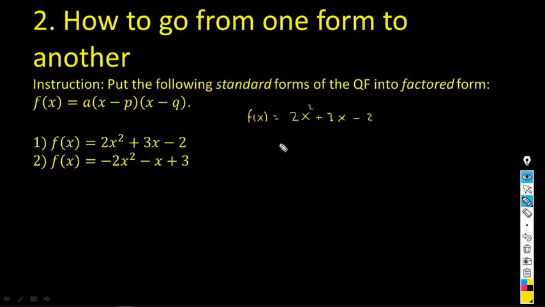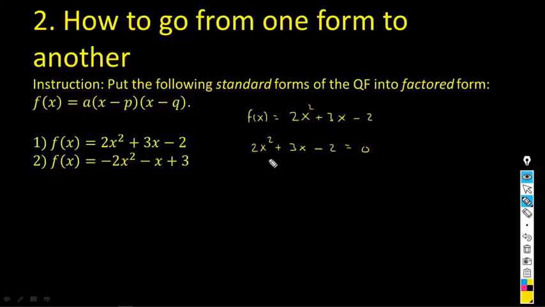Okay, the first thing I want you to do is this. I want you to make f of x equal to 0. And if you want, rearrange the terms. Flip the terms, the right side, put it in the left side. That's more common for the mind. We are used to looking at this equation in this way, instead of the 0 being on the left. But it's the same.